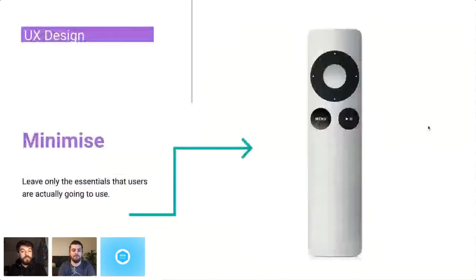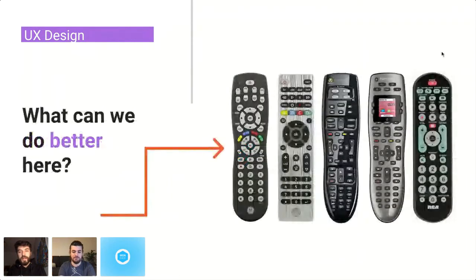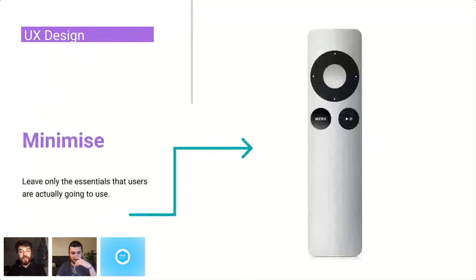Someone already did it. So there's a super simple version of this. I don't know if any one of you used it. So basically, the point is like to leave the essentials that users are actually going to use, because there's so many buttons here that you never will use. I have remote controls all my life, and like there was always buttons I didn't use. It was just useless. So basically, yeah, solution would be just leave the essentials and make a menu, and the rest can be also connected to the TV.